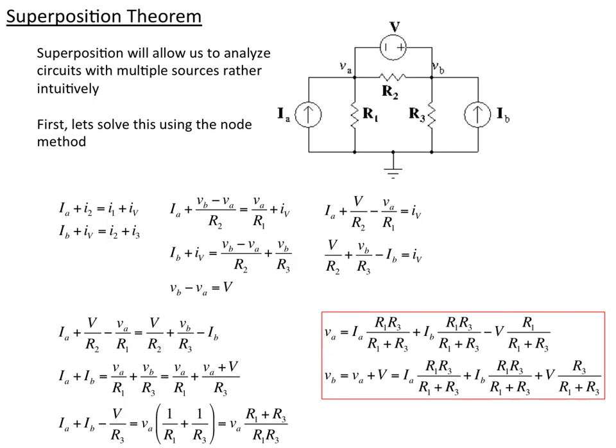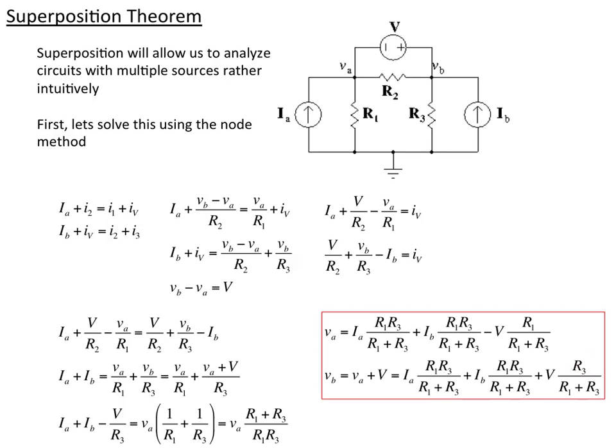And notice I have a term for each of the three sources. They have their term, and they're each proportional to it with some combination from the rest of the circuit. To find VB, I only have to add V to VA. And notice when I add V to that, I can recombine this term to get this term. So that V times R1 plus R3 over R1 plus R3, if I add this to it, then I'm just left with the R3 on top. And so I've solved the equation. I've solved for the system, the voltages at all the nodes, using the standard node method.